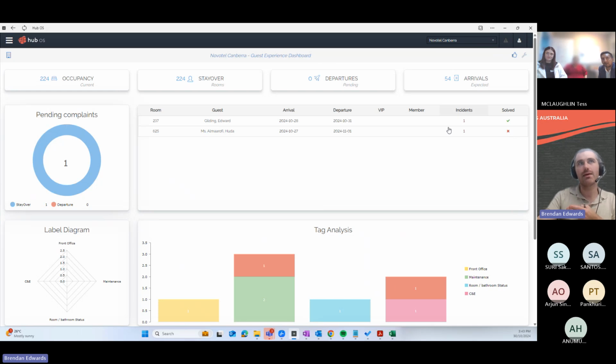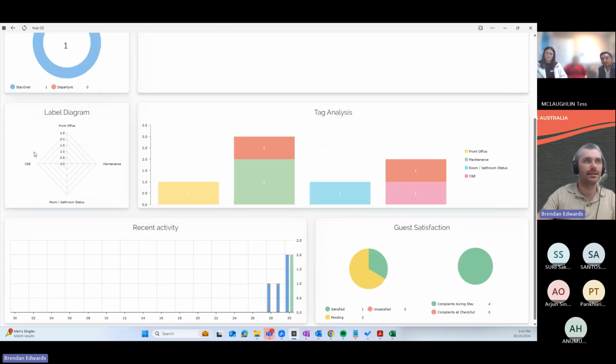Okay, how many they've had, and their membership as well. If it was in a red color, kind of like back before, it's going to symbolize that they're checking out today. So as a DM, it's like, okay, this is my last opportunity to meet with this guest before they leave. Even if we've solved the issue, hey, how was everything in the stay? I know you had an issue, but hopefully we made up for that. Last opportunity to do something before they leave. Okay.